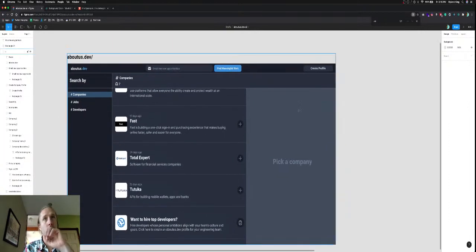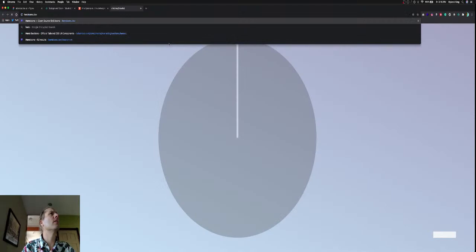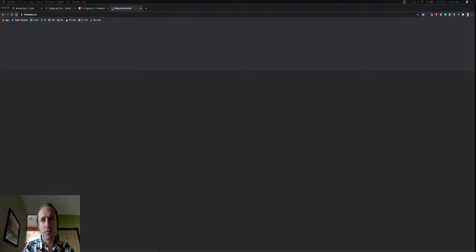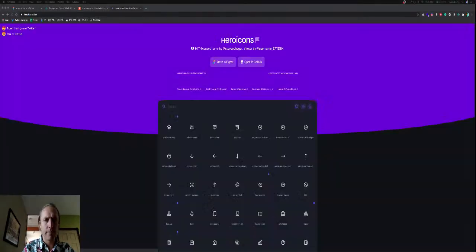Okay. Do I want this plus? So these are going to be active. A company is going to show up over here. When that company shows up over there, this thing should be active, which is going to be a whole new route. So it's a plus button, the right button. Let's look at the other options here. There's a thing called Hero Icons by Steve Schoger, I think is how you say his last name. He's a super cool guy.